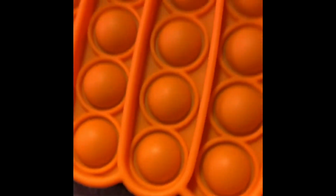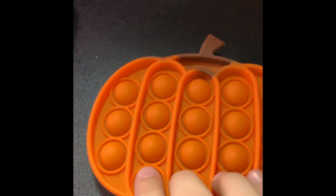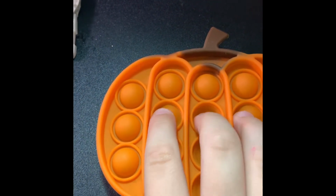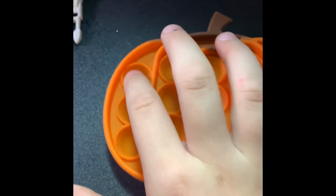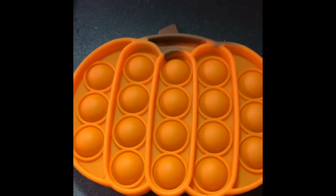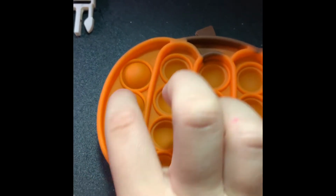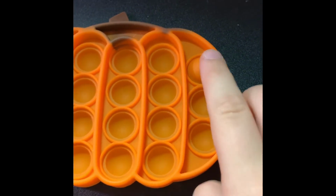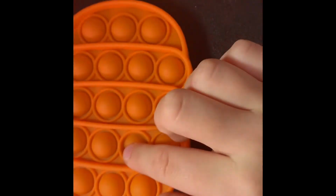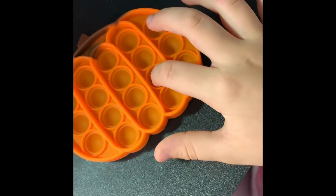Next puppet. I can't even speak about this one. I really like this one. That might sound quiet, but just listen. Ready? And if I didn't know, I'm not going to be adding music to this because I wanted y'all to hear the pops.